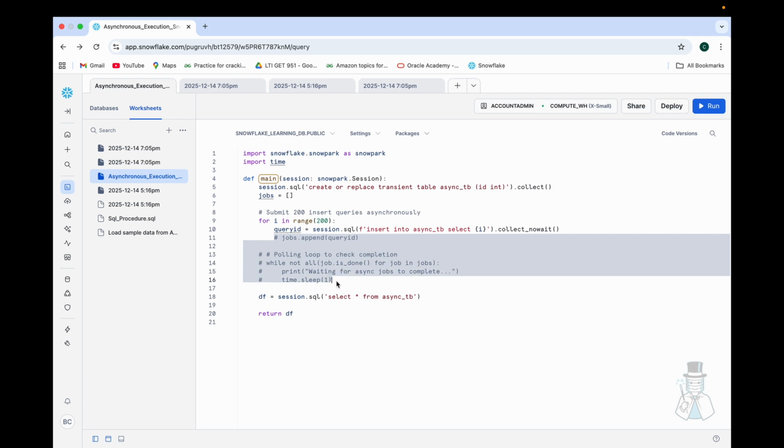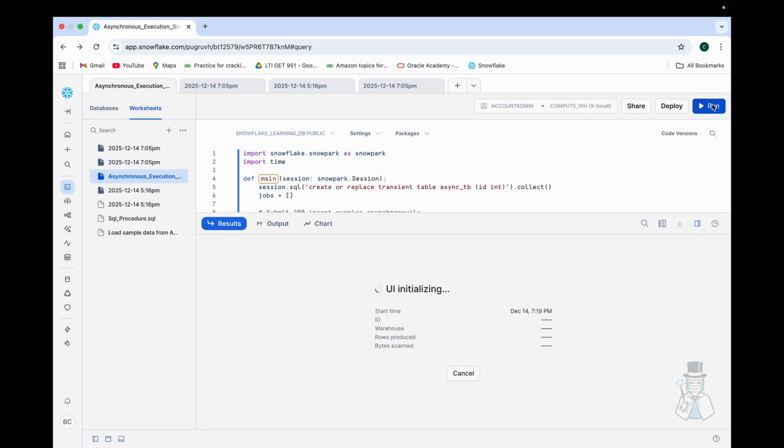So here what I am doing is collecting the query IDs of all these 200 queries and using the isDone function to wait until all these queries are completed. So now let's run this and check how much time this asynchronous execution takes to complete.